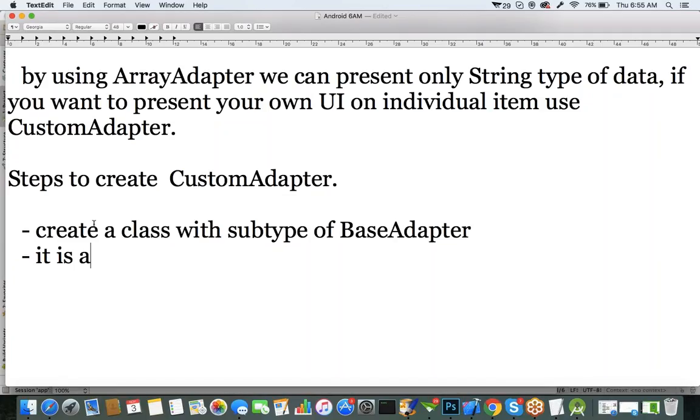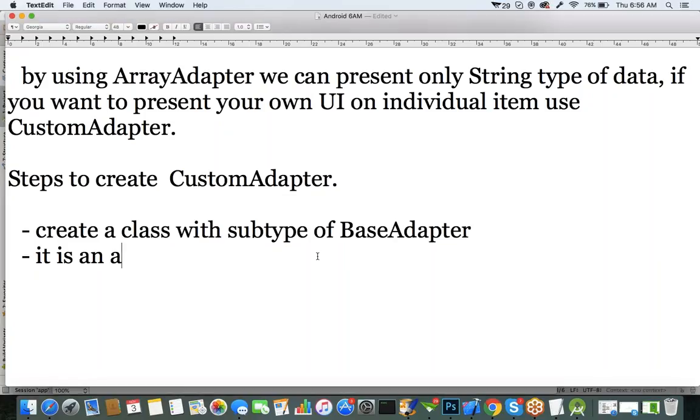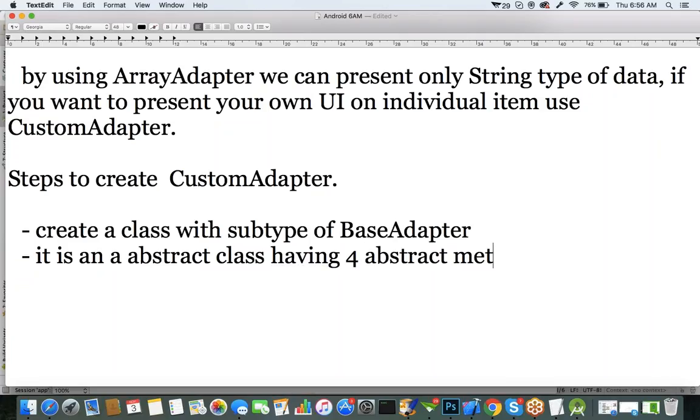This BaseAdapter is an abstract class. It is an abstract class having four abstract methods.